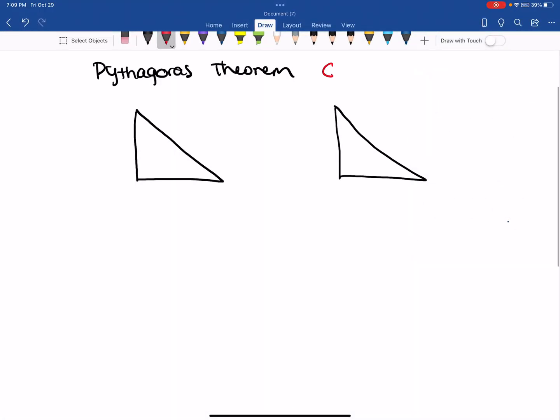Pythagorean theorem states that c squared is equal to a squared plus b squared. C must be the longest side, the hypotenuse. So I'm going to mark C for the hypotenuse. That's away from 90. And in A and B, that order doesn't really matter. It's just one of the sides.